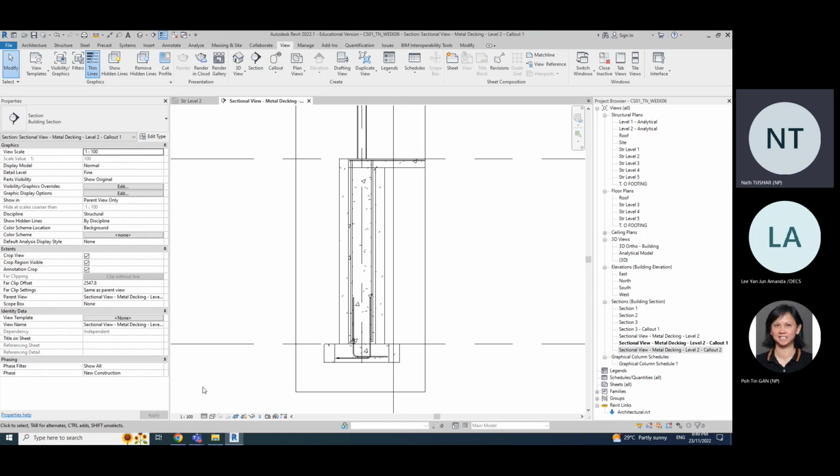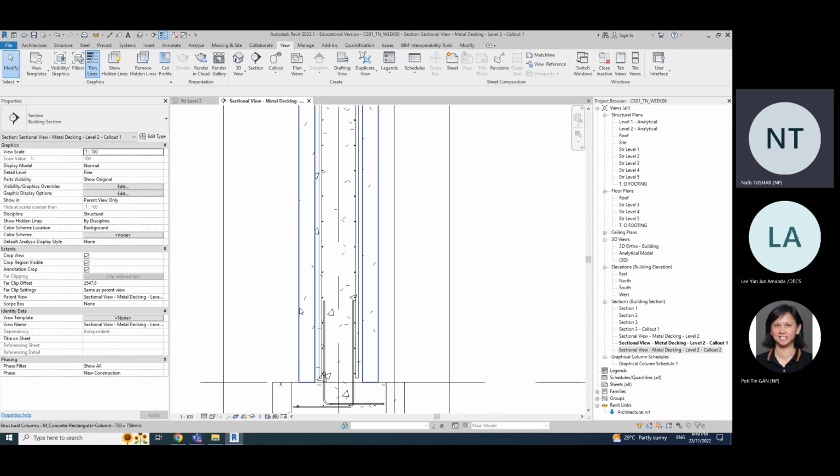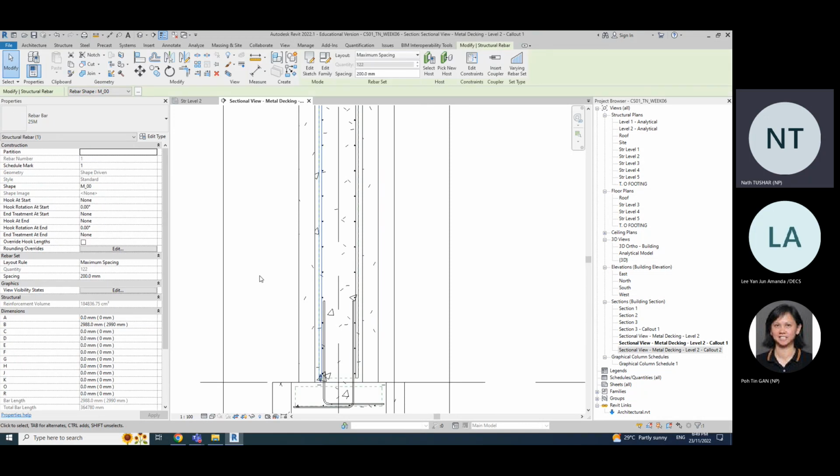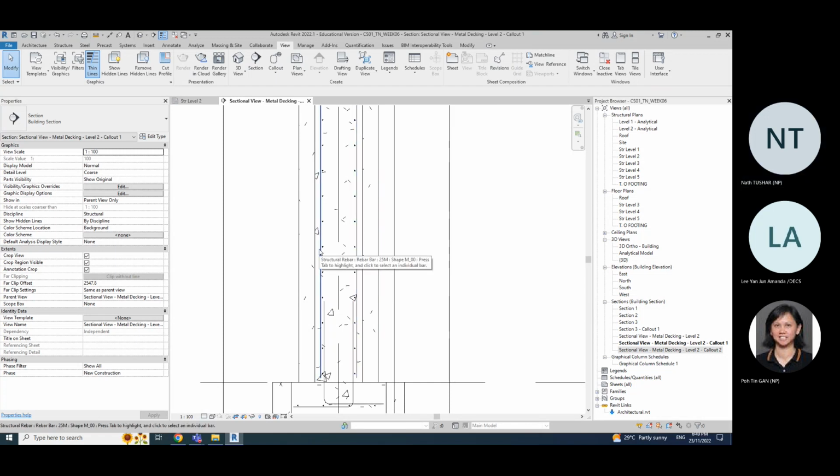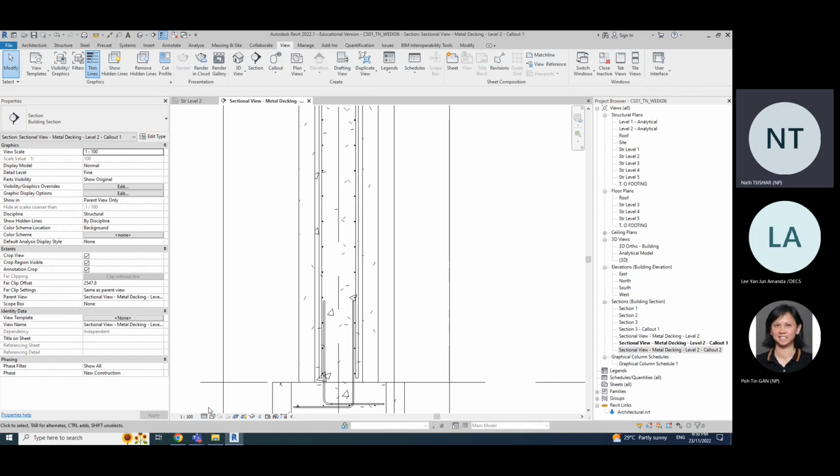While he is logging in, just to share with you, you can do it very simply. So as you can see, this is like a tube over here, right? If you just change this visibility settings over here, detail level, if you just change the detail level to coarse, it will look like this. But this is not a correct representation of a rebar. It just looks like a line. We want to denote a particular rebar. This is just a line which may or may not mean proper things. So we'll keep the detail level as fine over here. Don't change it to coarse.